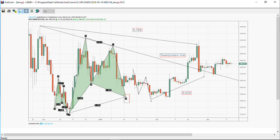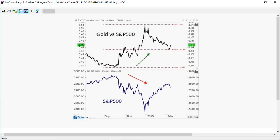Now, someone's had a question about the gold. There's been a chart that's out on the internet that comes from Optima, which I believe is an option trading thing, and it's a relationship between gold and the S&P 500. We'll get this up here and let you take a look at it. You make your own determinations. You can see the patterns that are there, but you can see the S&P 500 going down into that December low. That's when gold topped. So if the stock market is really getting ready to rally from here, that means gold is getting ready to go down. And we're going to know that in the next few days.